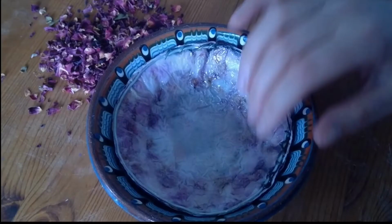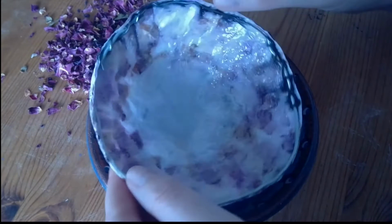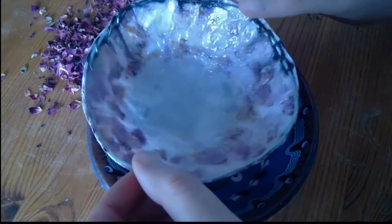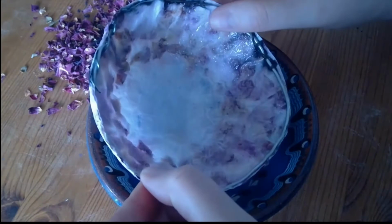Okay, so the bowl has dried, taken it out, and I put a wire rim on the top of it. You can do that with a wire hanger. You just cut off what you need, spin it around itself, and then stick it inside. This stops it from shrinking too much so that it closes in at the top, because it does shrink a lot with the PVA, so that held it in place. I put that on halfway through the drying process.